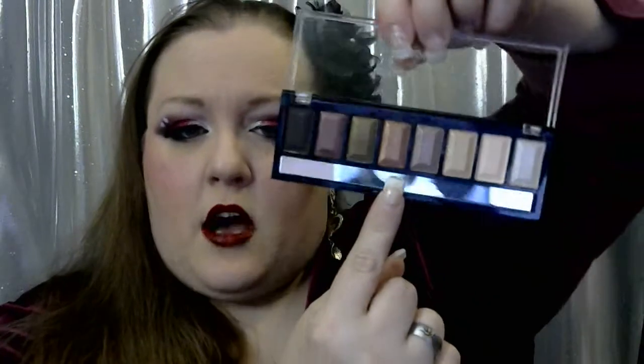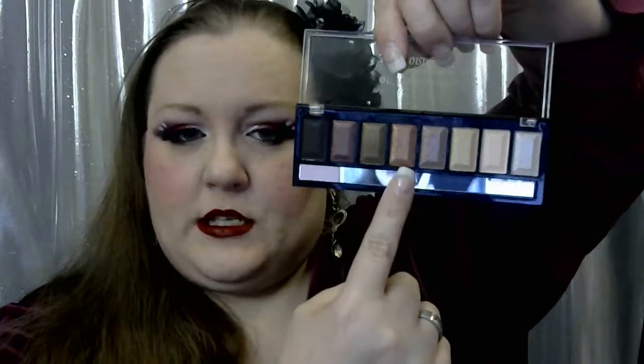I'm going to try this copper one right here for you. And I'm also going to try this bronze, and this would be more like a copper. And I'll do the green too. Why not?